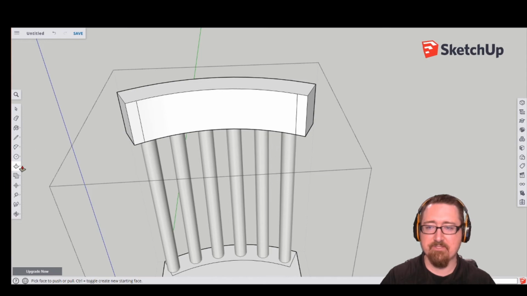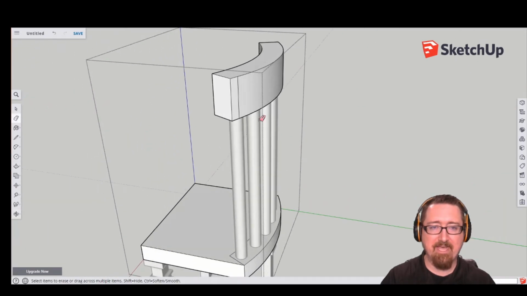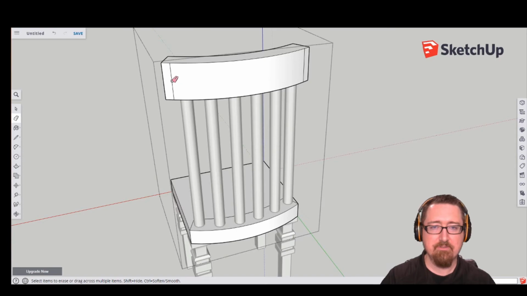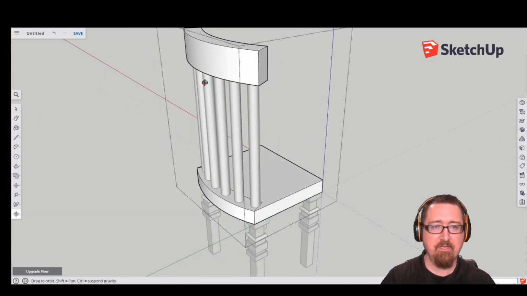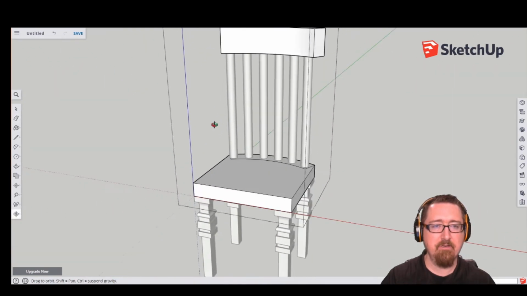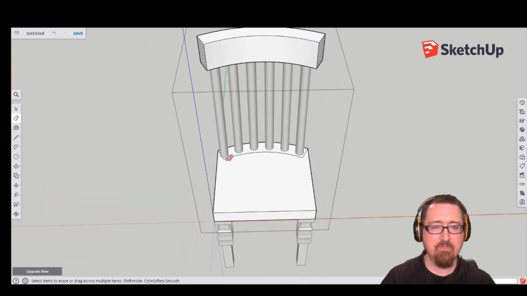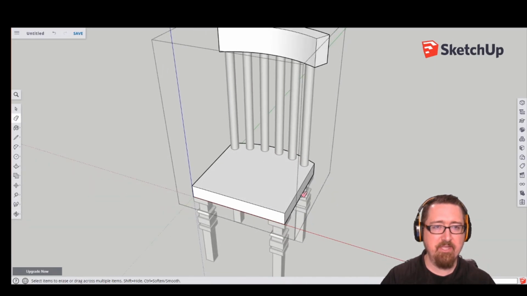I don't want those lines, so I'm going to use my eraser tool, and again holding shift while I erase is just going to end up hiding those lines. So shift left click hides those lines. Alright, and then while I have the eraser tool out, I am going to just go ahead and erase this geometry there that I drew on that. Okay.